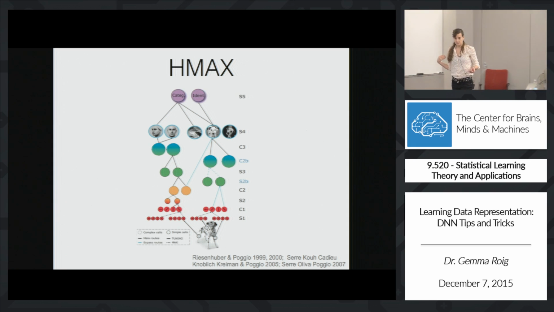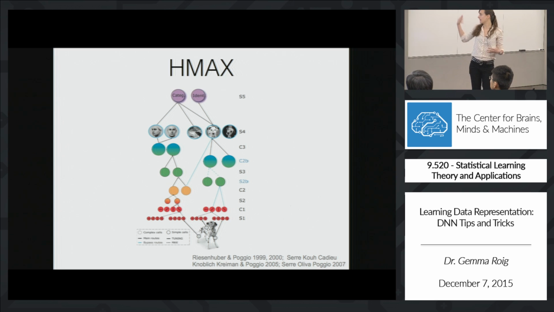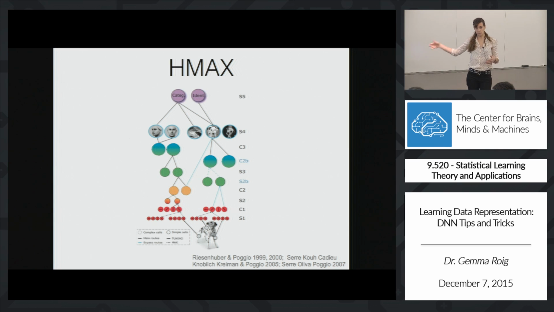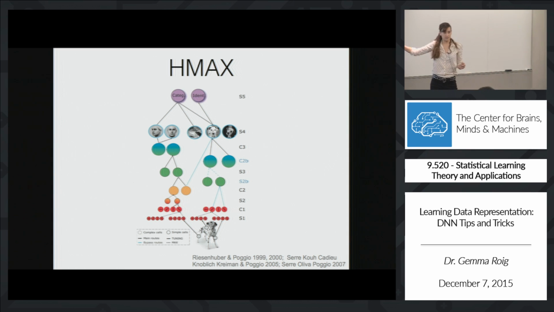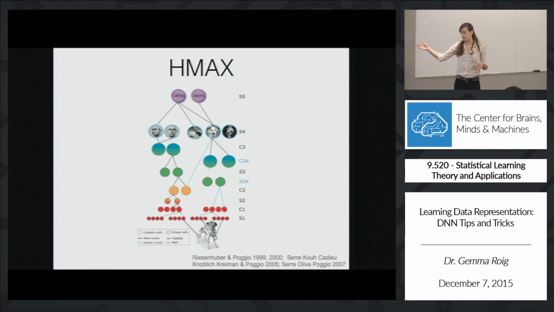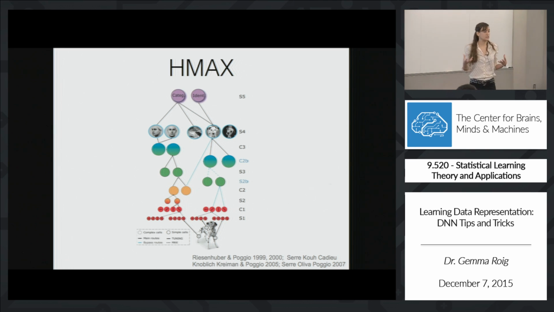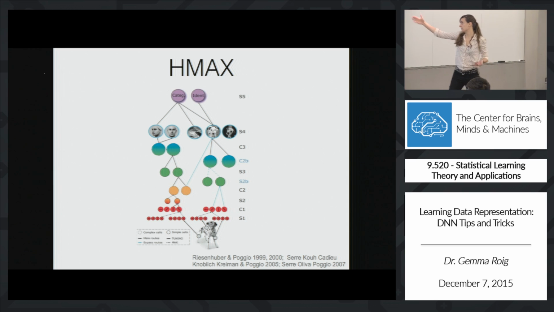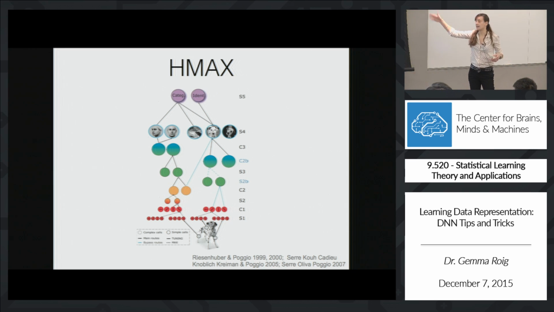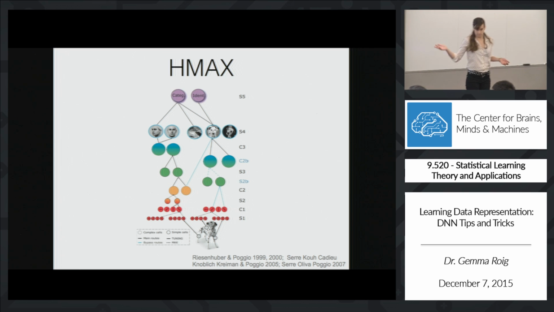So what I just presented before was only for V1, but if you think about it, you can create a hierarchical model, in this case HMAX, which was proposed as a computational model for object recognition, in which you start with very simple templates, in this case selective to lines, like for instance Gabor functions, and then over the hierarchy, the units, the neurons, are selective to much more complex patterns. Like for instance, at the end in this example, selective to faces of this dog.